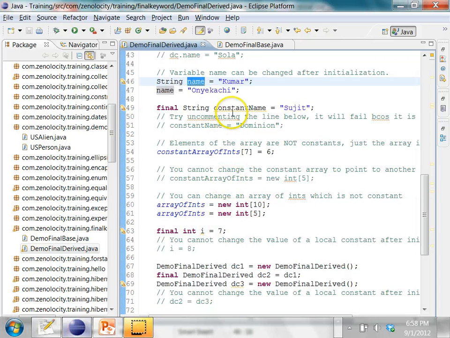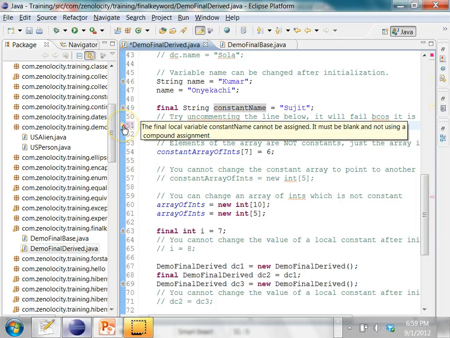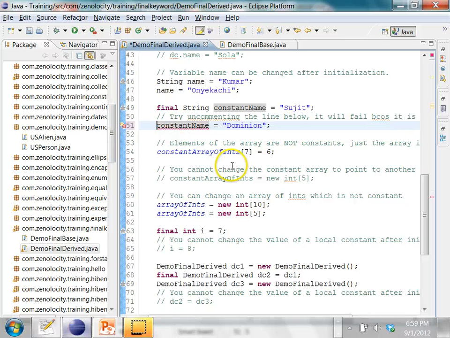Now I have a local variable called constant name, but it is declared final. So once it has been initialized, you cannot change it. So if I try to change it by giving a different name to it, it's going to give an error message: the final local variable cannot be assigned because it has already been initialized here.